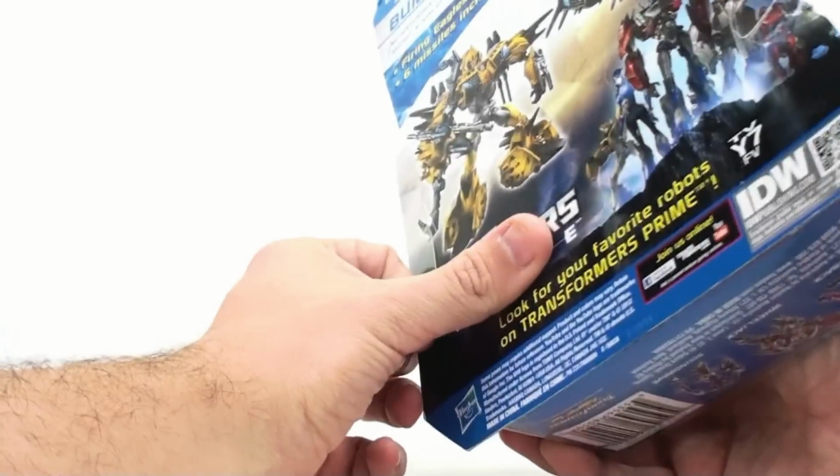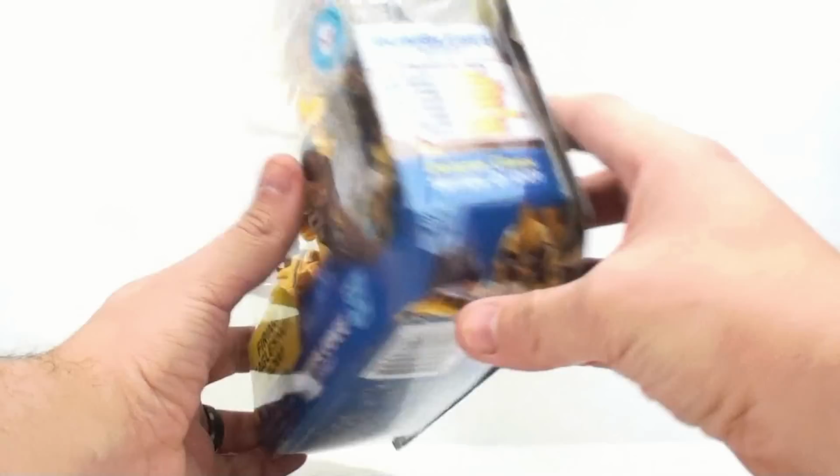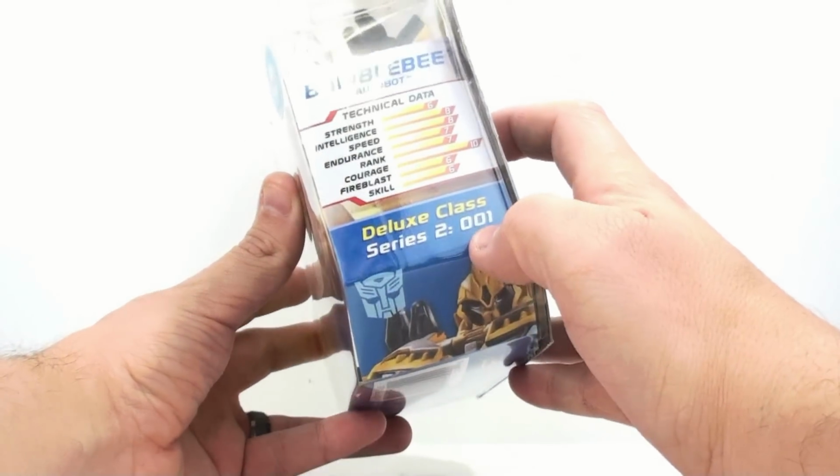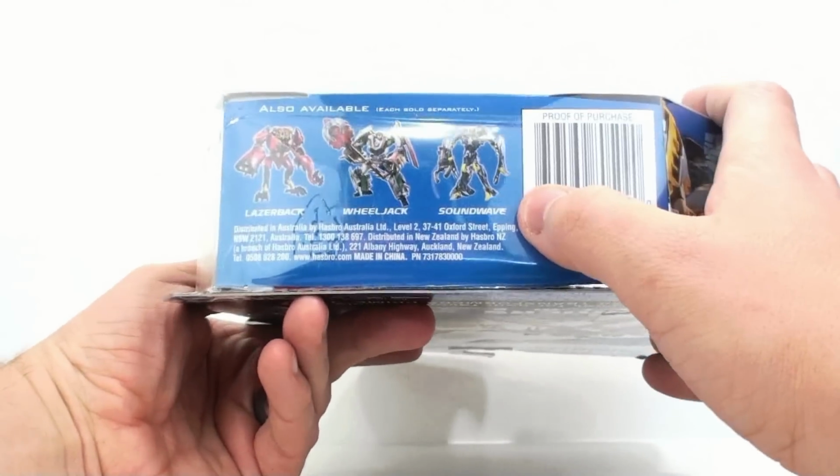I don't know exactly what they're calling him. I think they're calling him Predaking in the show. We'll find out. But as you can see, this is Series 2, figure number 1. You got his tech specs here on the side. You got other figures in the current wave. On the bottom, come around here to the back.